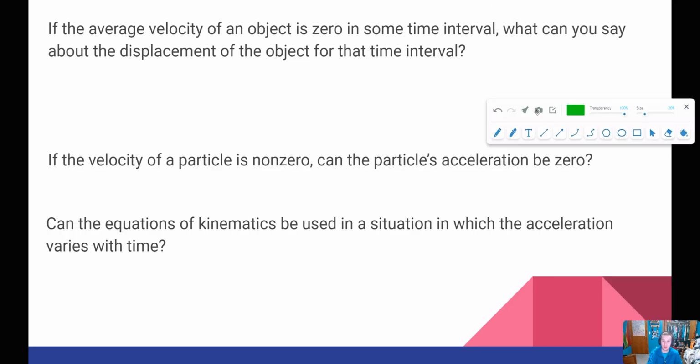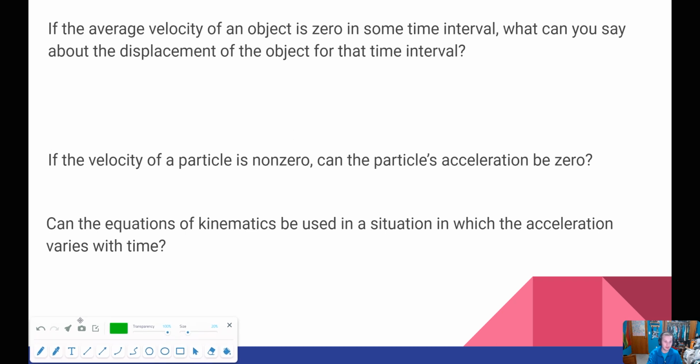So our first question here. I guess the other thing I want to say before we get started is that at the beginning, we're just doing some conceptual questions that don't involve a whole lot of calculations. Just intuitively think about it, and then as we go on in the problems, they become more and more mathematical. Of course, with these conceptual ones, you can also use math to help you get to the answer, but the idea is that you can just think about it conceptually, and arrive at your answer.